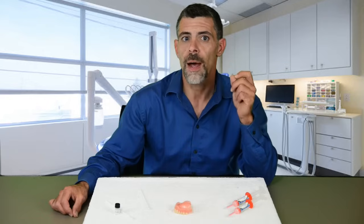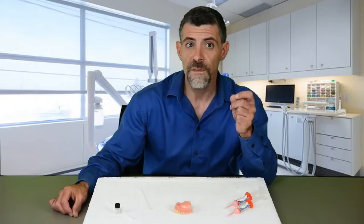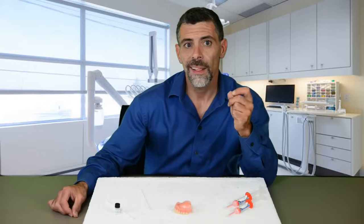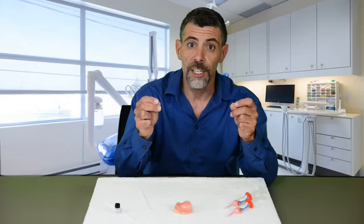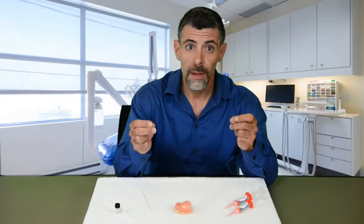Never apply more silicone to the palate after the first application. If you apply too much silicone to your palate, you will over-build it and cause the denture to drop too low in your mouth — this will ruin your fit. If you are applying over a soft reline from your dentist, you will also not apply silicone to the palate. So to recap: we will only apply silicone to the back edge if it needs it, and to the middle of the wall.